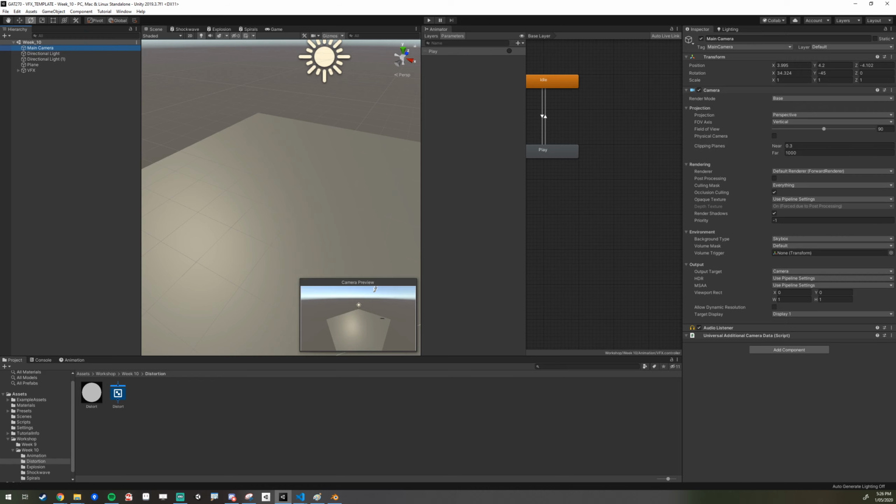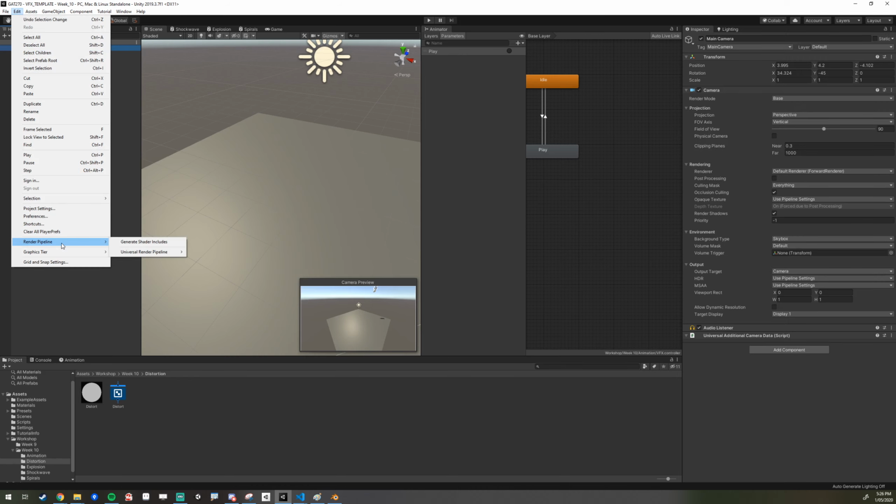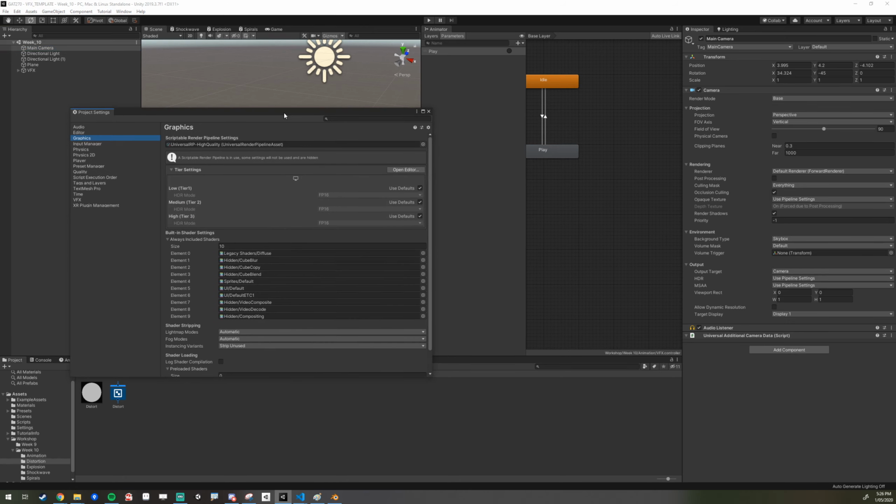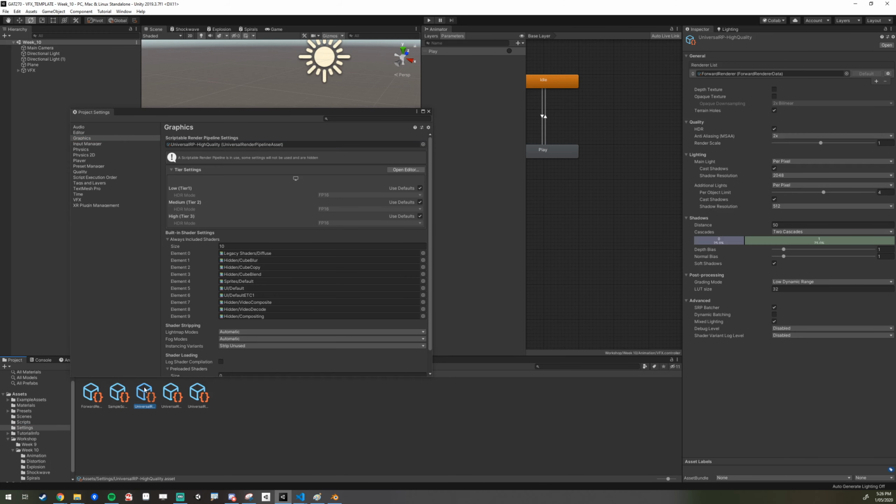You're going to have to go to Edit, Project Settings. Here we go. You want to go to Project Settings, and you're going to have this Universal RP High Quality. You're going to double click on it. It's going to reveal it, which is actually under Asset Settings, Universal RP High Quality. You're going to make sure that you have depth texture and opaque texture ticked. Those two things are required for doing screen sampling shaders.